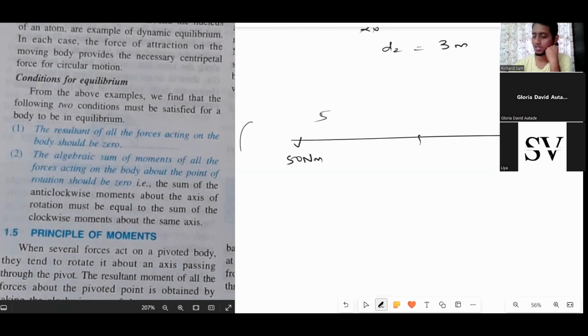This is anti-clockwise. Anti-clockwise is plus, right? Okay, so here we have a plus 50. Then here you have another one. Maybe that person is very heavy, and even though the distance is less, he might apply more moment of force. So it could be 60, right? Then maybe another person over here is applying a moment of force of 20 Newton meter. Okay, let's just take three for an example over here.